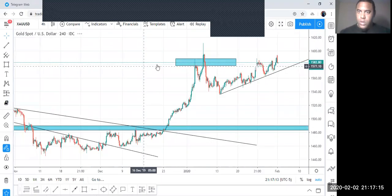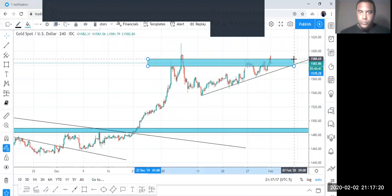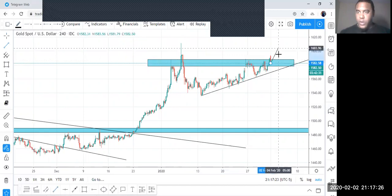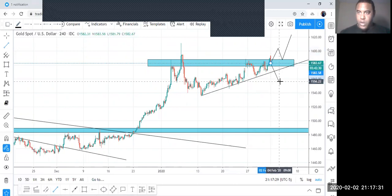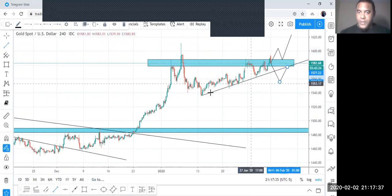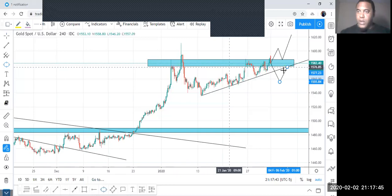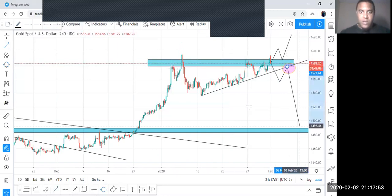Gold has been playing around this area for a little while. I want to see how price reacts. If price breaks, wait on the retest, and we buy it up. If not, wait for price to break. I would love to see price find resistance here on the opposite side of the trend line where it's been finding support, as well as where it found resistance here. So if we get this right in this area here, that would be perfect, where we could enter that and ride it down. That would be perfect right there for a retest. Extra confirmation, and we'll ride it down.